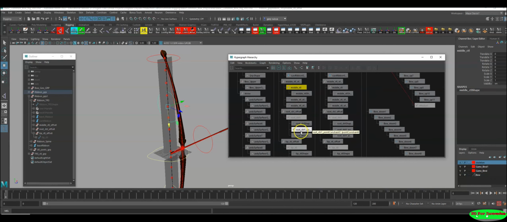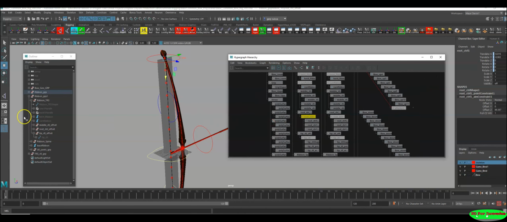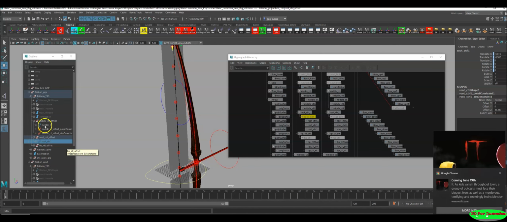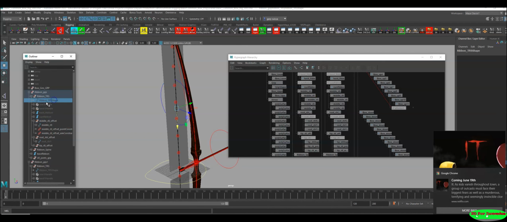So what I could do is just bring it back to normal. So let's see where they are. Select the middle controller, hit the letter F. I want to make sure that the top controller for this one is available. So we're going to look for it. It should be called root. There it is. Root controller has been turned off. So if I turn it back on, no, that's the other one. Let's do not the tip. I do believe it's the middle one. Select the middle controller. No, that's not it. Oh, there it is. Sorry.